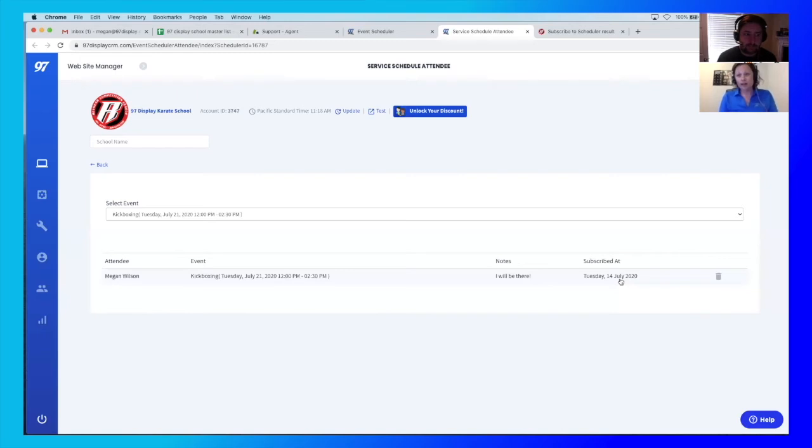Exactly. Yeah. And so the only time that I would highly recommend that you have an individual login for each and every person is if you do keep very private information in your members only page, which isn't a ton of people, but some school owners really want to keep their video footage not necessarily for just anyone to be able to get to or old members able to get to, which is totally understandable. That is when you would definitely want to have someone have their own login each and every time so that you can very easily go in there and deactivate them. It's a good thing to keep in mind too.